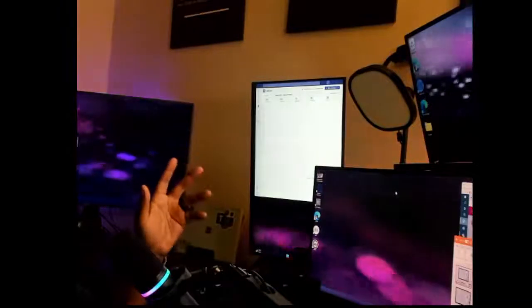You're seeing four screens here, and don't worry about not being able to see the detail. This isn't about being able to see the text as I'm going through Teams, but more about seeing this concept of using Teams with multiple monitors. In this case, I'll start with one thing. You are seeing that I have this monitor, the widescreen monitor, in portrait mode, up and down, right? If you have a second monitor and have the option of putting it in portrait mode, this could be interesting for you.